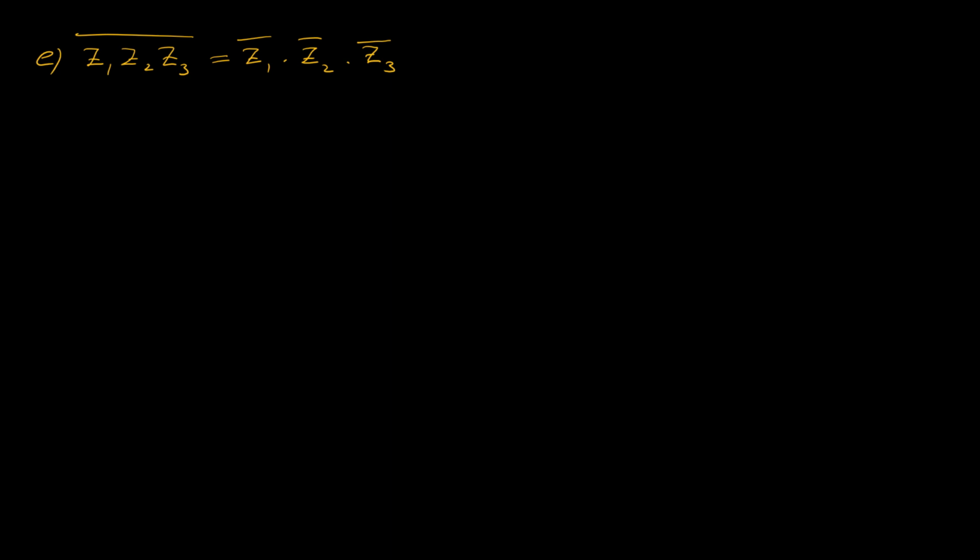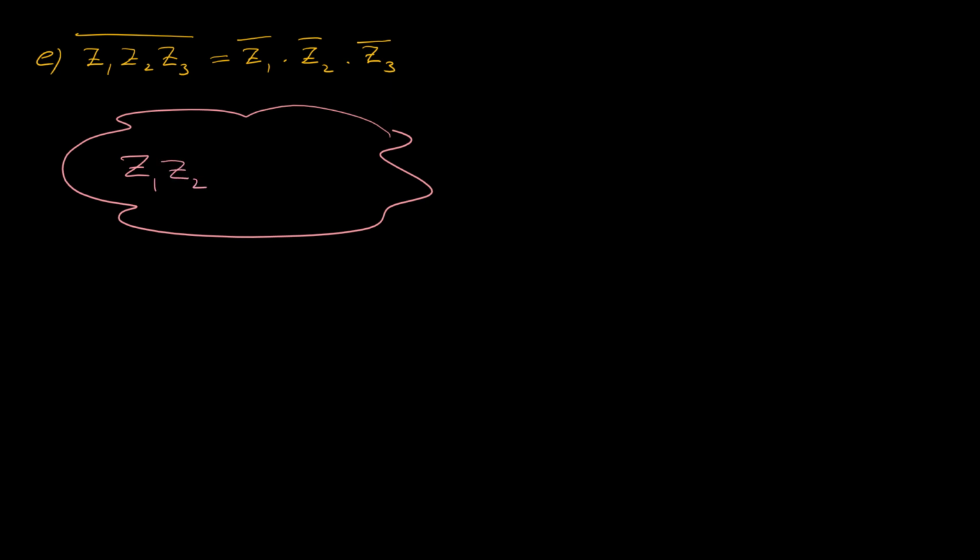Maybe you are thinking to suppose Z1 as x1 plus i y1, Z2 equals something, Z3 equals something, and then show that the two sides are equal. But attention, there is an easier way to prove this relation. Now we have proved something, and when you prove something in mathematics, then you can use it everywhere to prove other things. So you don't need to start from scratch. Right now we have proved that the conjugate of Z1 Z2 is equal to Z1 conjugate times Z2 conjugate.